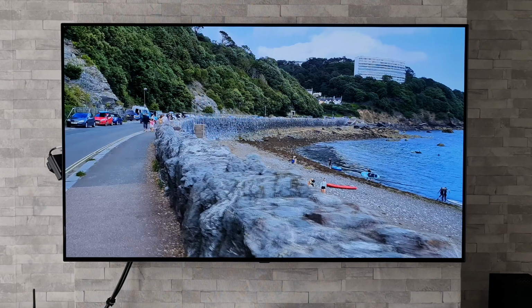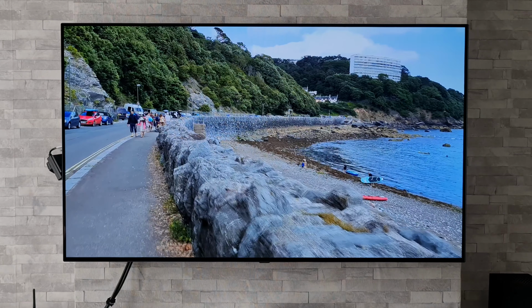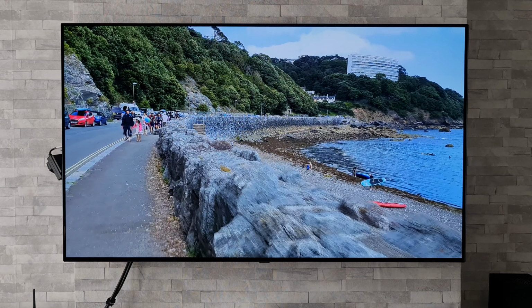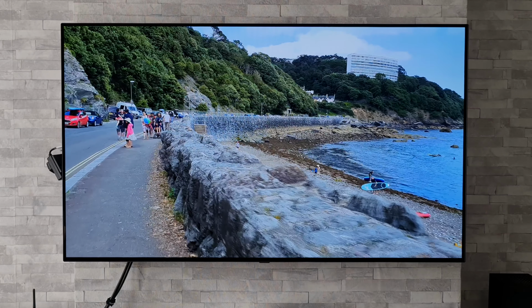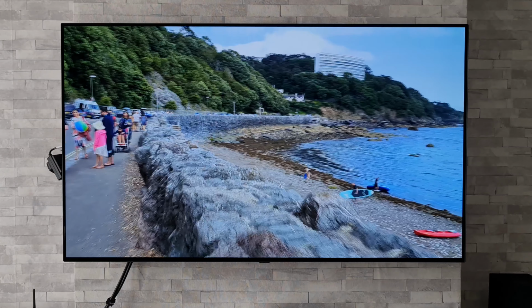Other TVs don't do that because they can have a higher peak brightness, so you don't get that brightness being pulled back down. And some people do not like that, so that is why I am mentioning it. So that is the next worst thing about this TV.